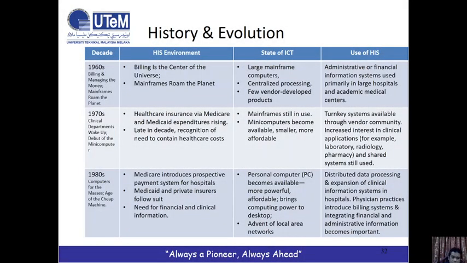Okay. In 1960, so this time, we talk about HIS, the hospital information system, or as I always said, HIS is actually SRS only. We talk about HIS only. What happened in that decade, and what is the state of ICT and the use of HIS in the healthcare organization. We don't touch other disciplines, or other industries.